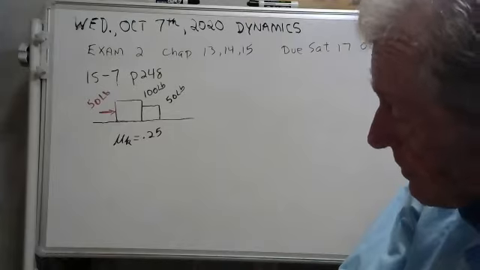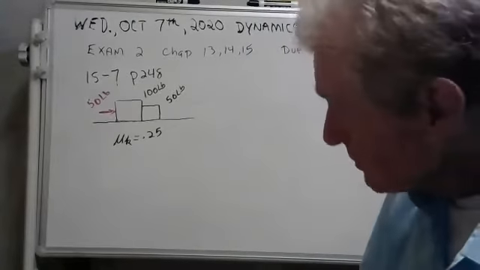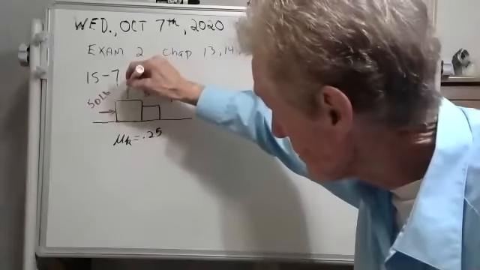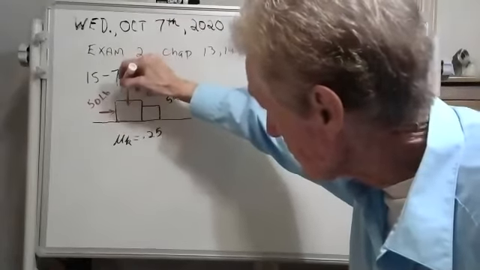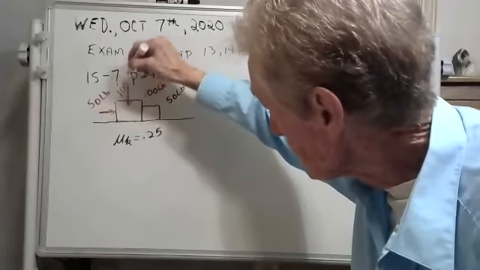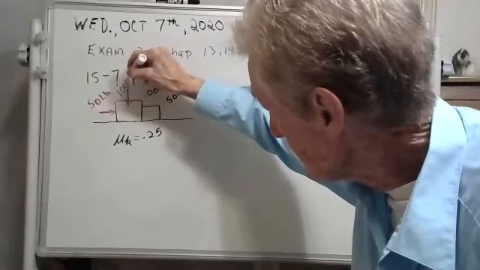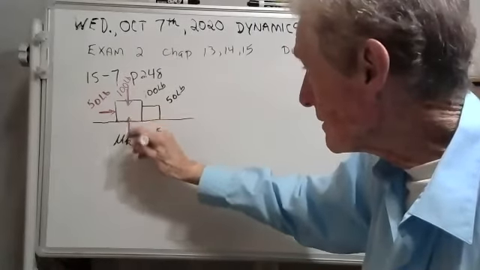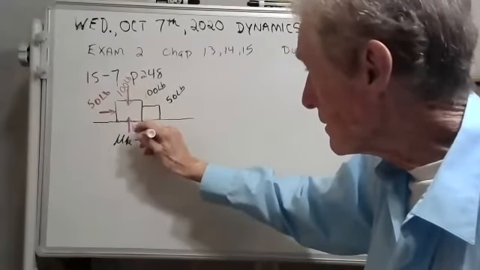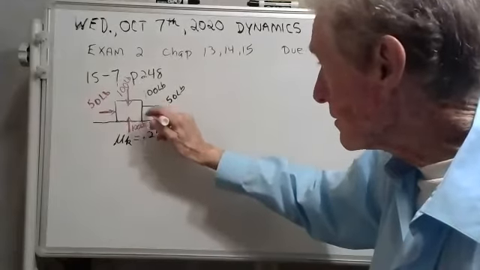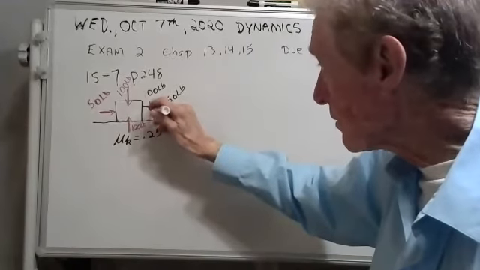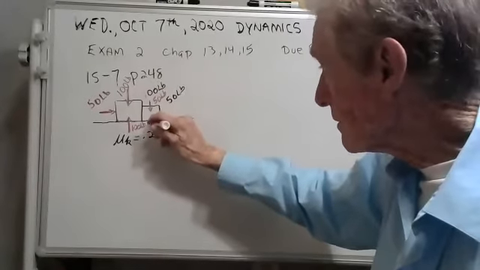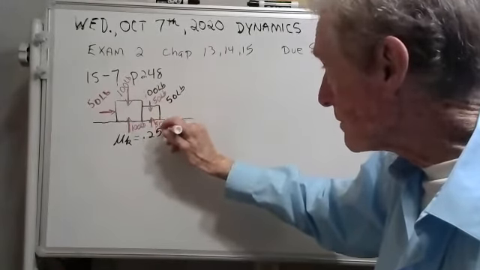Okay, now with Newton's second law, you know the drill. You have to put all the red stuff on there. Now, what we got here? We got 100 pounds doing this. 100 pounds. And then we have 100 pounds doing that. The normal force. 100 pounds. Now here you got 50 pounds. It's a little smaller. 50 pounds going down and 50 pounds going up.